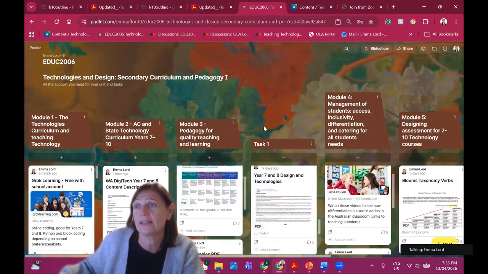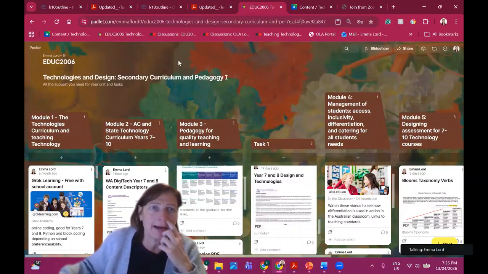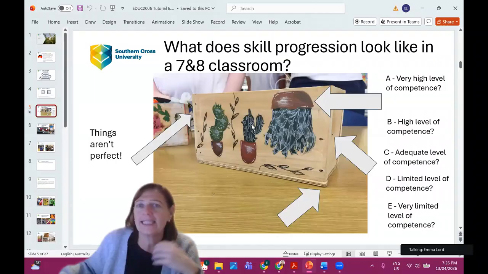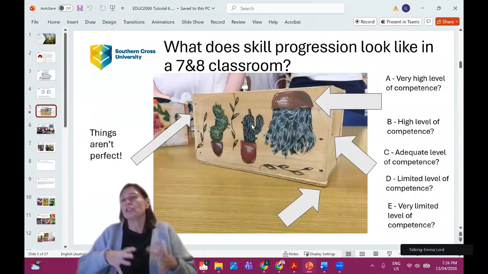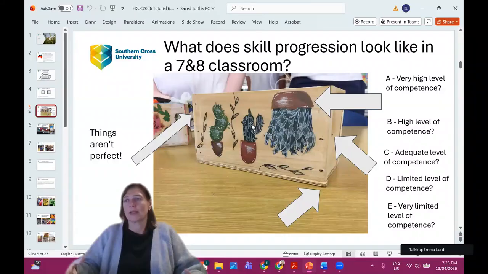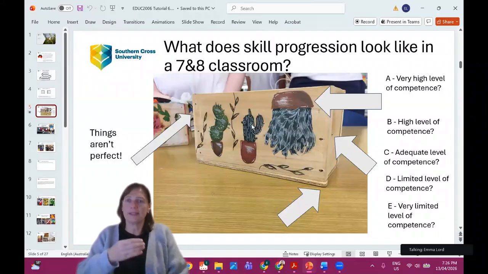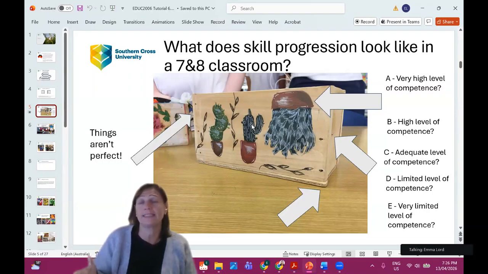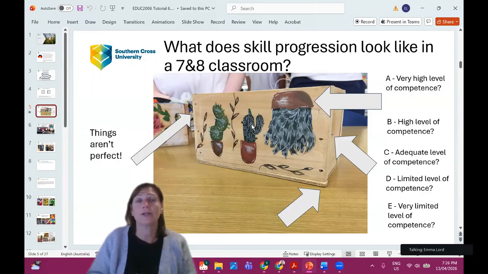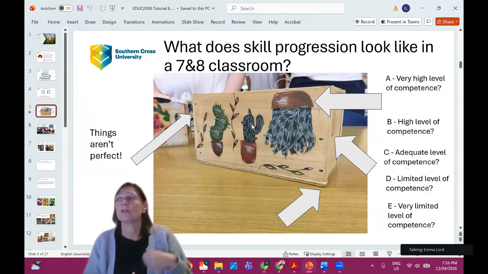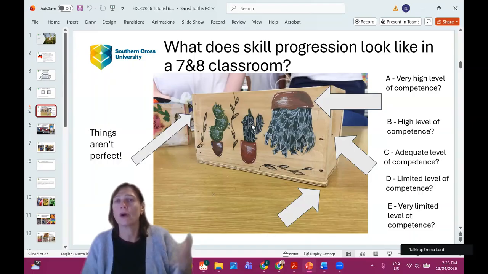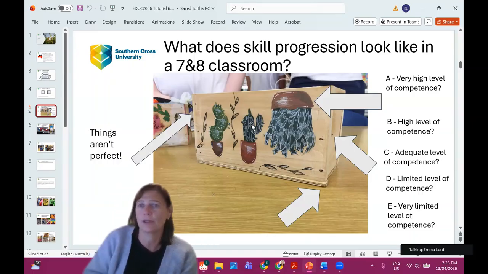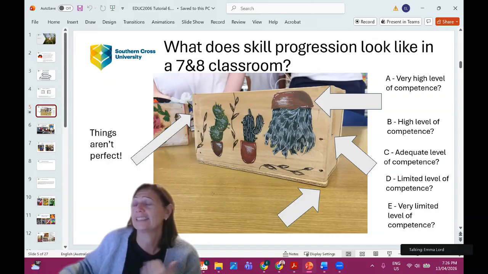But all of these skills, navigating the syllabus, understanding about pedagogy, understanding how classrooms work, they're going to support you across the board. Okay, so the more units you do in this course, the more familiar you're becoming with them. All of you are at different places in your study. As things go through, you'll get a deeper understanding and more competence. What we're going to look at today is making sure that you don't miss anything.